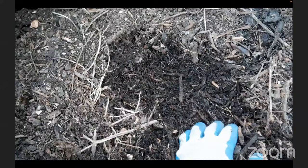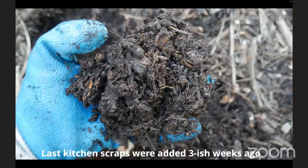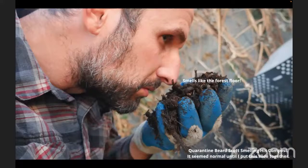And so, checking in, you pull that back and you can see this is much more broken down. Here is a situation where the last kitchen scraps were added about 3-ish weeks ago. So you can see there's a lot of wood chips still. It's not fully finished compost. You can still identify things, but you can't identify any of the vegetable matter. That stuff starts to break down much more quickly. And then the nitrogen in it is what's going to power the more woody material to continue to break down. And if you're doing your job right, it's going to smell like the forest floor.